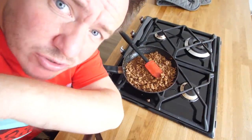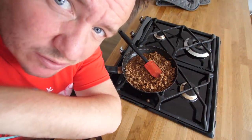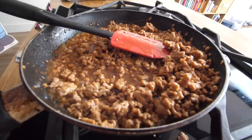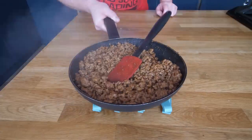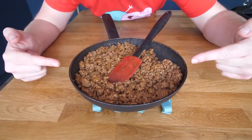Oh, but whatever you do, don't have a little taste of it, because the taste of red hot sugar will probably destroy your tongue. Give it a couple of minutes. There we go. Super sticky, super stained pork.